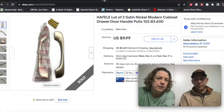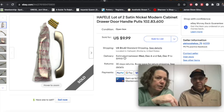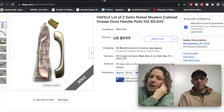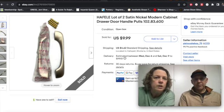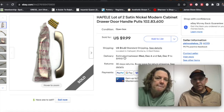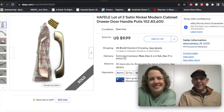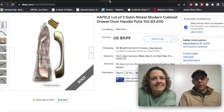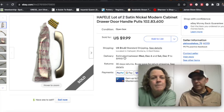Okay, this to me looks like an IKEA name, but it's not. Were these part of that bins day that you got all that hardware? Mm-hmm. Okay. So yeah, a bins find, and just 2 cabinet drawer handle pulls for $10. Yeah, and if you see that name, it's a standard name in hardware, Hafele. It's a European brand, and so it's good quality. It does actually sell better than some of the others, like Amerock, things like that.